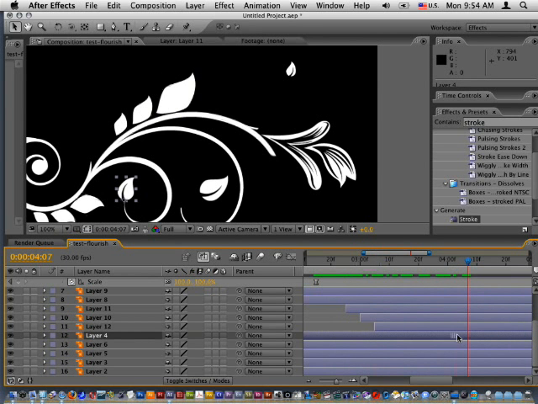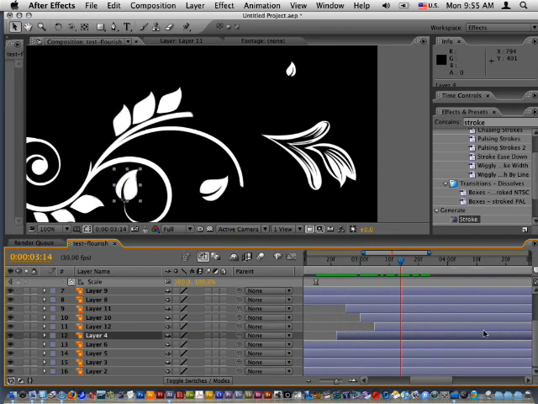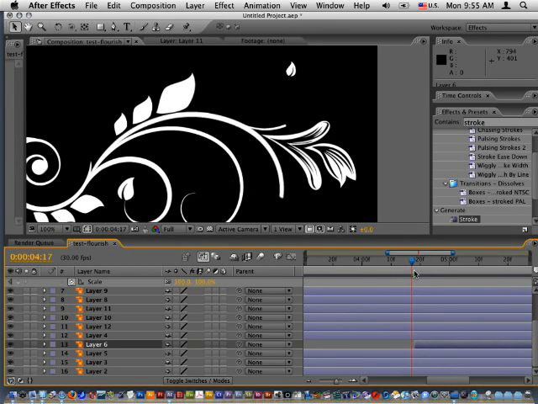Then the next flower or leaf. That looks pretty good. Then the next one happens a ways later, somewhere around here. So let's drag that layer. And it could happen just a tad bit sooner. That's pretty good.